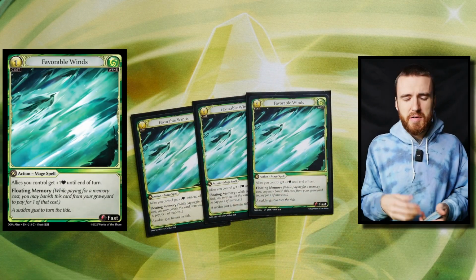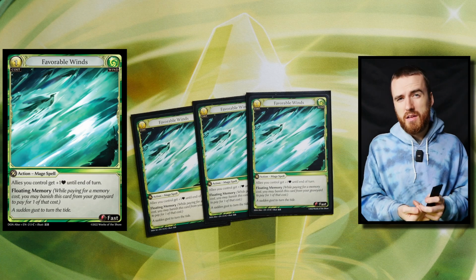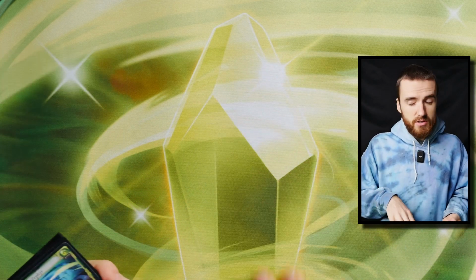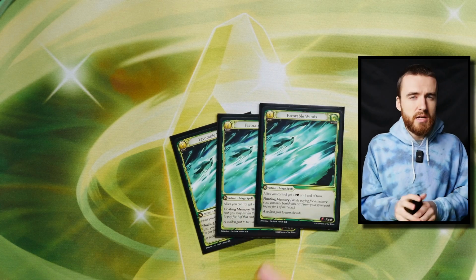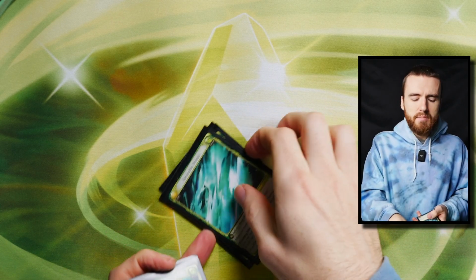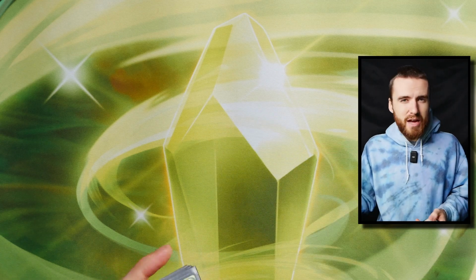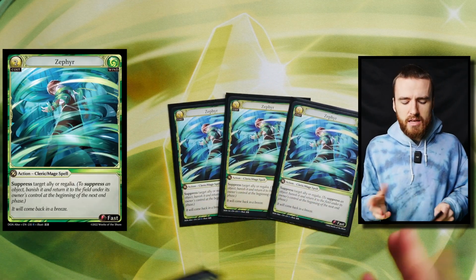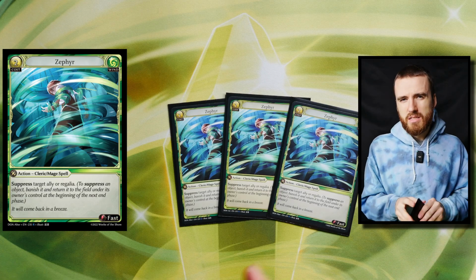Then we have 3 Favorable Winds. Again, just keeping your allies alive is obviously really good. The floating non-class bonus is really nice. I was burning this constantly to just level up and control what card I banish. But yeah, trying to keep an EMAG alive and stuff, really, really good. And then we have 3 Zephyrs, again, kind of just to keep your own allies alive.